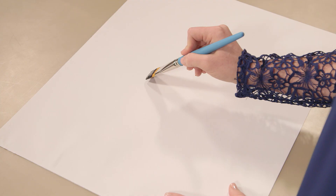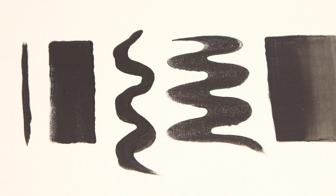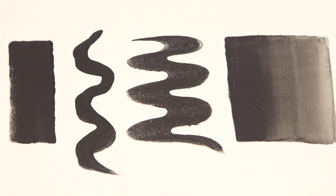First up is the flat brush, appropriately named for its wide-set, flat arrangement of bristles. The one I have here is pretty large, but you can get them in a bunch of sizes. Flat brushes produce a range of strokes from thin lines to bold strokes, and they also work for painting large areas and for blending. To make this mountain scape, we used a combination of flat brush techniques.